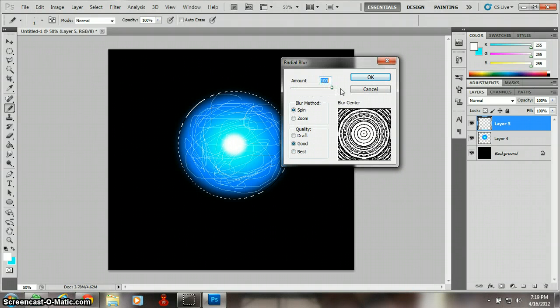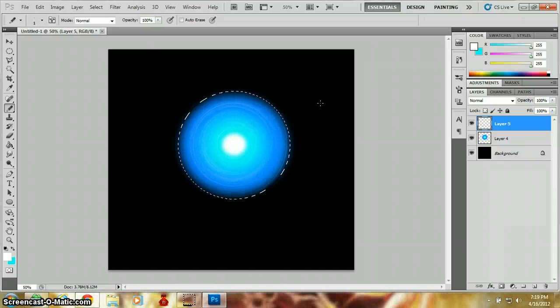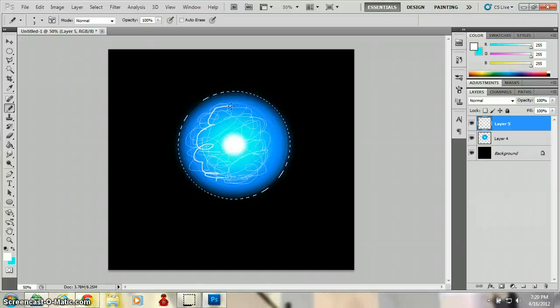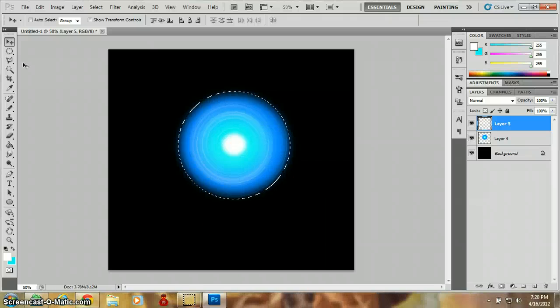Take the amount to 100 and okay, bingo. You can actually repeat that effect by doing this. So now if you want it a bit more, you can actually do more lines. You can increase the size a bit, to 3, and have them a bit deeper in shape. Radial blur again, and yeah, it's good, I guess. But then again, you can have many effects.